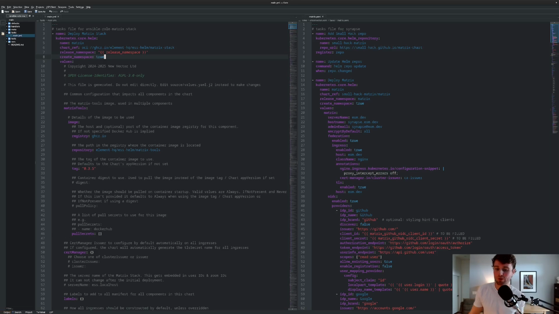I'm going to assume that you know about namespaces in Kubernetes at this point. Eventually we get down here to the values, which is just the specific configuration that we want to use for this instance of Matrix. And so that's why I've copied the exact contents of the values.yaml from the repository over here onto the left. It gives me a starting point. What's in the repository is a list of basically all of the configuration options. So I've copied all of them here, and I'm going to go through and delete most of them because I don't need them. But which ones I don't need specifically, we will see. And I'm also going to delete comments.